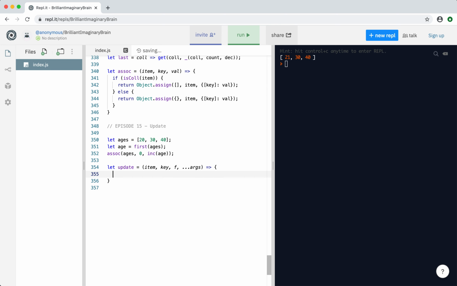Now what we're going to do here is we're simply going to call assoc with the item and the key, because eventually we want to update that value at that key. But what do we update it with? Well, we're going to update it with the result of calling the function that we're given with the value at the key that we want to change.